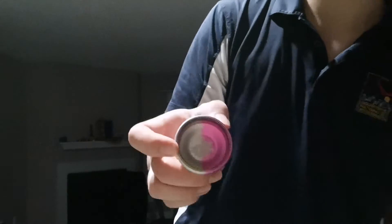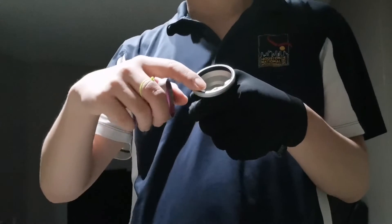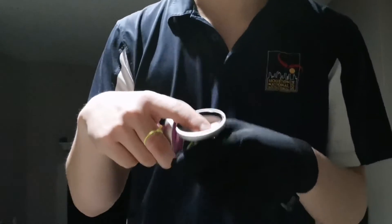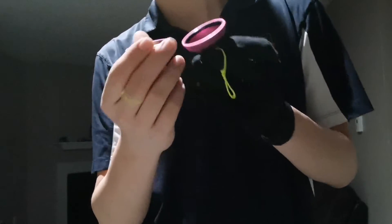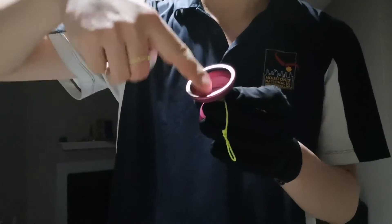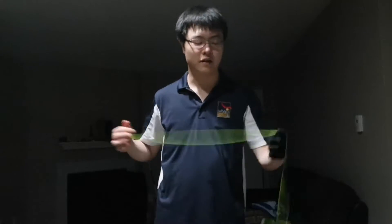One thing I noticed is the SS ring — it's pretty tiny. It's not only thin but also very narrow. The groove is very thin, but the SS ring itself is very wide. Comparing it to the Ray Tracer yoyo, that ring is very thick with a lot more volume. So with this yoyo being very H-shaped already and very stable, it probably doesn't need too much SS ring weight or density on the outside.